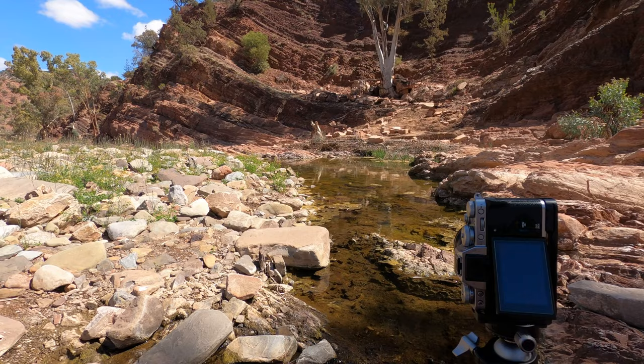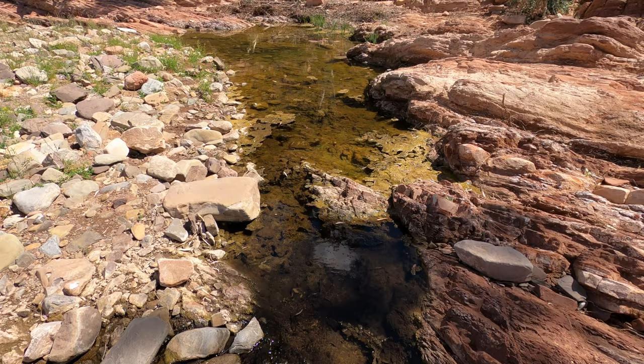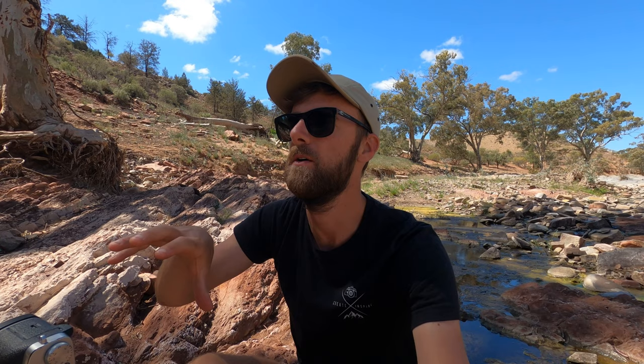Beautiful. So elegant. This composition works so much better. I'm lowered to the ground, got a better foreground anchor, and the subject is almost perfect. A gum tree, once again with that word resilience, and the formation, the cutout, it's like a half dome cutout. I would have light in the morning coming up from behind me, giving beautiful color to that, like insane color to that. And then this, once again, on one side, one rock formation, on the left-hand side, a different color formation. So just showing that Brachina Gorge history trail with that iconic resilient gum tree.